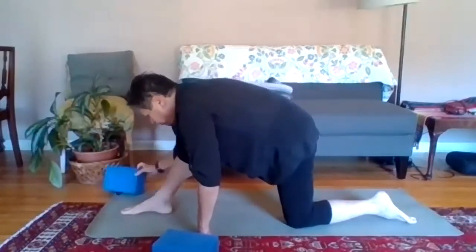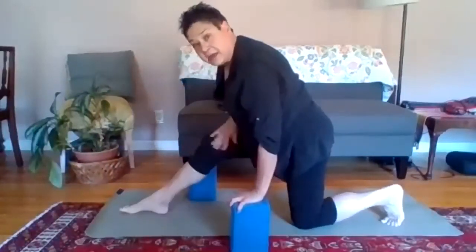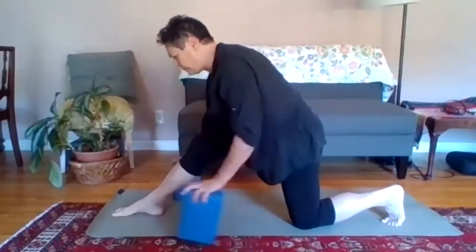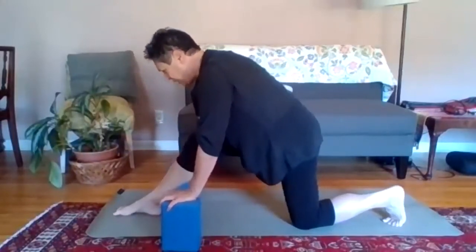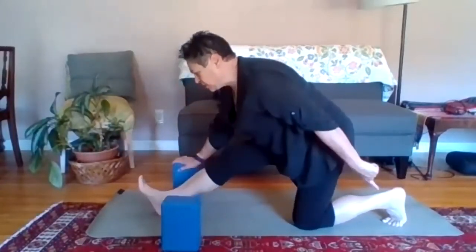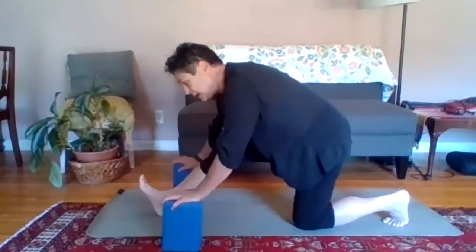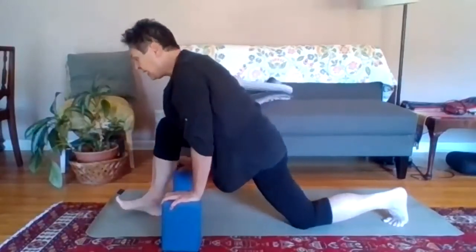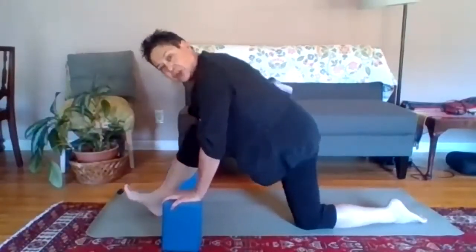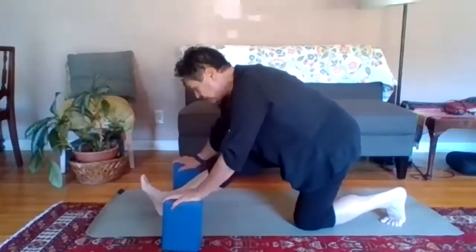So bringing your left foot forward, with or without blocks, it's up to you. Make sure the left ankle is in front of the knee. So if you're way back here, when you come forward, the knee is going to come too far in front of that left ankle. So go ahead and hinge forward and hinge back. So I find if I tuck my toes under with this right foot in the back that it's less painful on my knee. And I like the stretch into the toes with that. But if this is better for you, it's okay to have that foot flat on the mat. It's your preference.